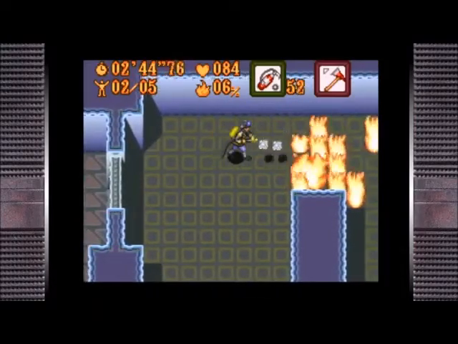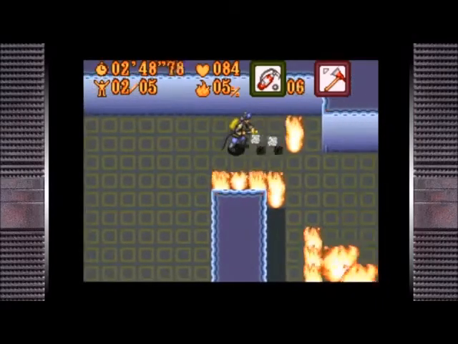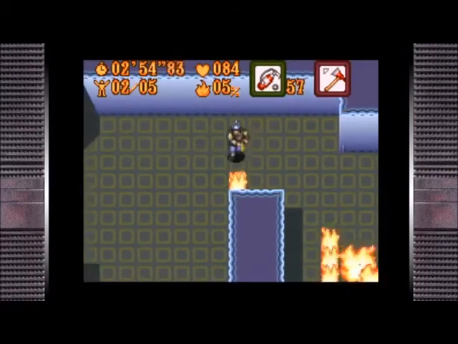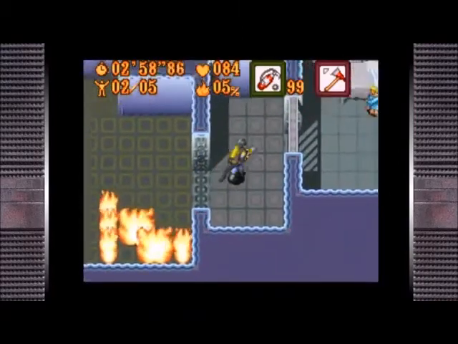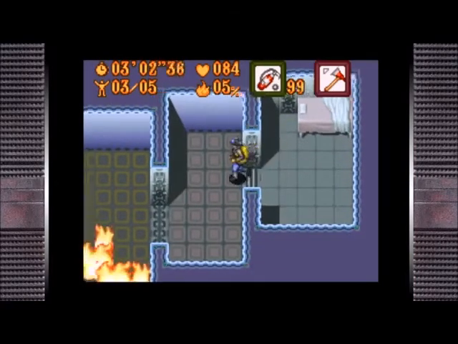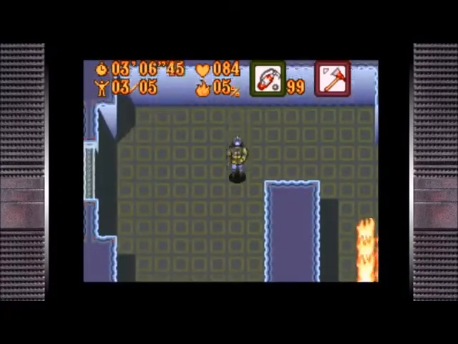And we need to put this fire out. We need to get over here. There's another person we've got to save. And we don't really care about the fire below. We just kind of want to put out this fire so that we can get in here and we can rescue this lady. I thought they were going to turn me into a monster. And then we're going to go down here.